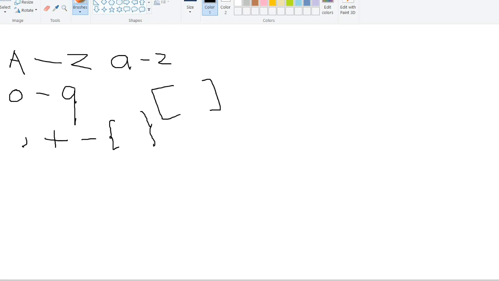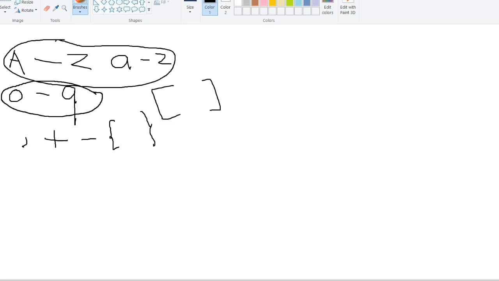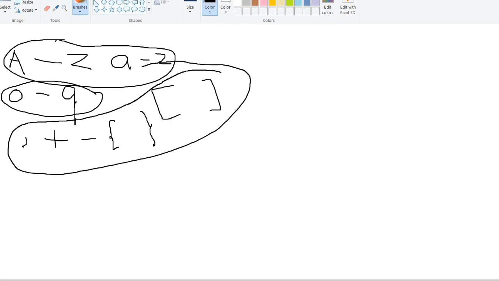Here, we call this characters. These are the numerical values we are giving. And what do we call this? These also come under characters.